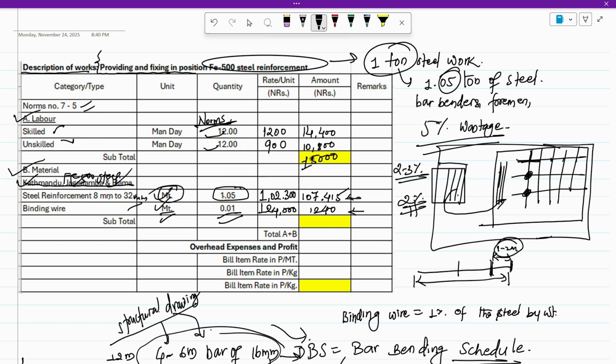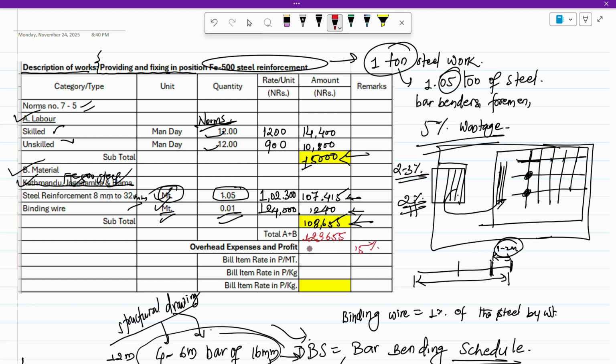So now let's add A and B, and this is equal to the total of A plus B. First I need to add this, and this is equal to 108,655. And if you add these two, it is 123,655, and overhead and profit is 15%.